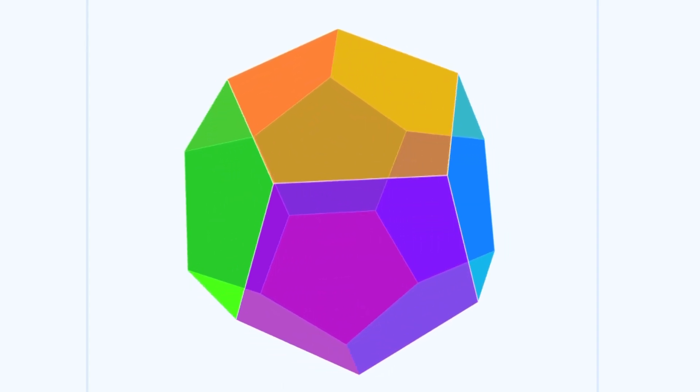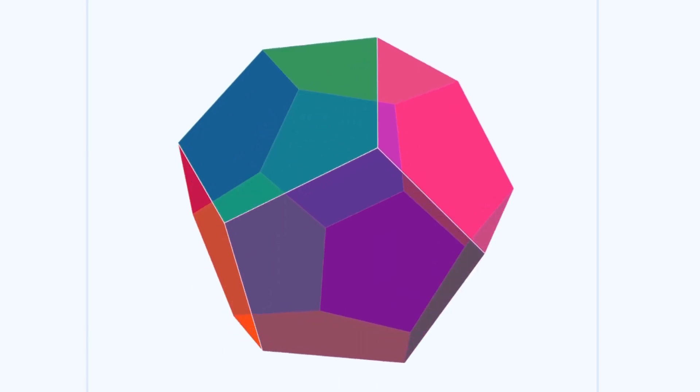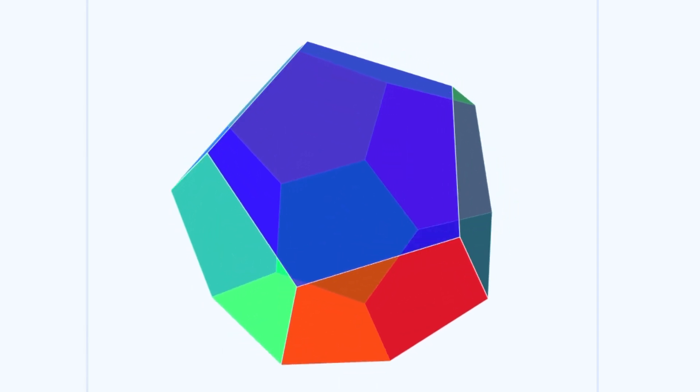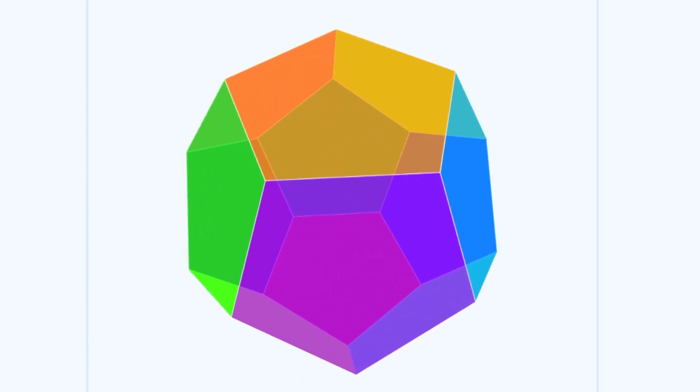So, each face has five identical sides. It's a bit like a cube, but a little bit rounder. Yet, if you were living on one of those 12 faces, you wouldn't be able to see any of the other faces. They would be over the horizon, so to speak.